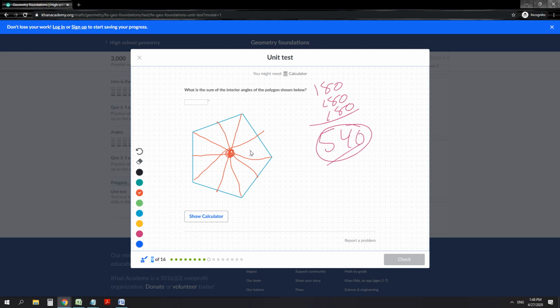Well, that gave us a bunch of triangles. This one's 180, this one's 180, this one's 180, right? In fact, if you count them, you'll notice we're going to have 10 of these. 10 times 180 is going to be 1800. Oh, but actually, this is not a part of the triangle's angles right here. This part isn't. So really, there's only these 5 triangles.